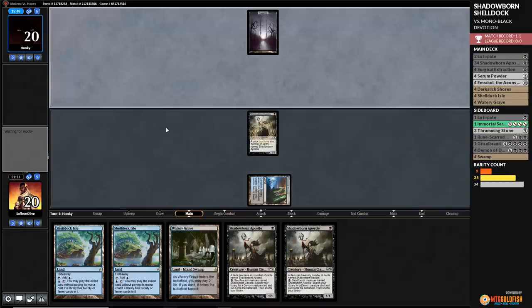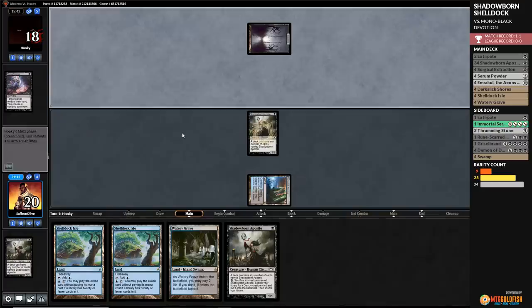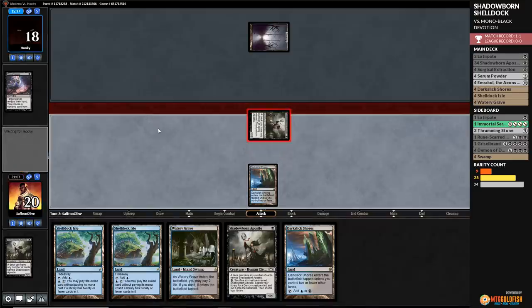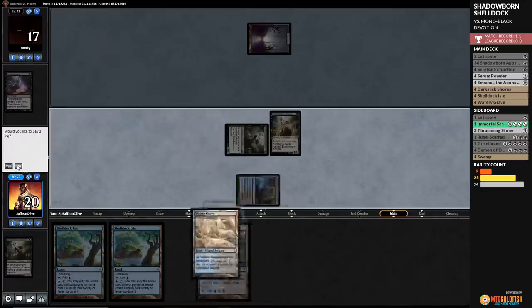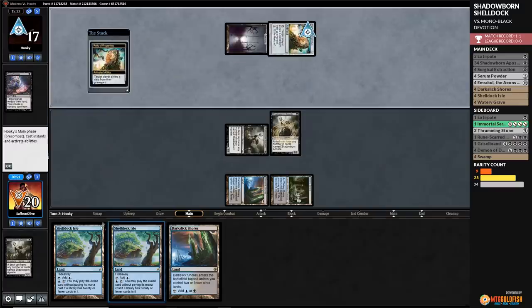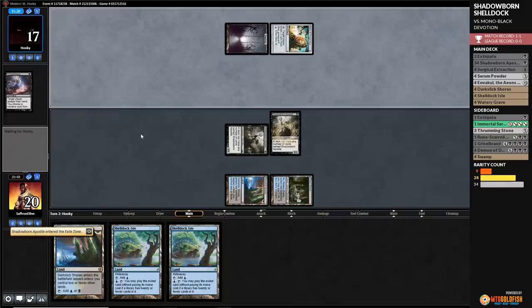Sideboard trickery, can it work? Swamp for our opponent. Thoughtseize, takes a Shadowborn. Opponent passes. Well, get in with Shadowborn. Hit our opponent. Play Shadowborn. Play Watery Grave. Pass the turn. Opponent, Relic. All right, well, that's fine. We took out all of our graveyard stuff.